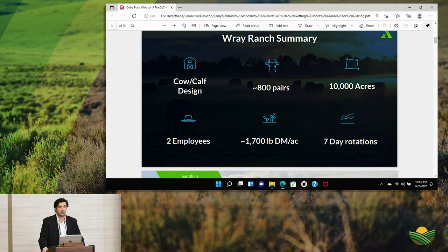The forage is highly variable in our country. Average, I would say 1,700 pounds of dry matter per acre — but what is average? We have three different types of ecosystems that we manage under. North of Highway 34 is the junction into the sandhills of Nebraska. South of us are some buttes and canyons running further south into the Great Plains and High Plains of southeastern Colorado and Kansas. And in the middle we have the Republican River valley, which allows us a pretty unique design — we're managing three different ecosystems on one ranch.